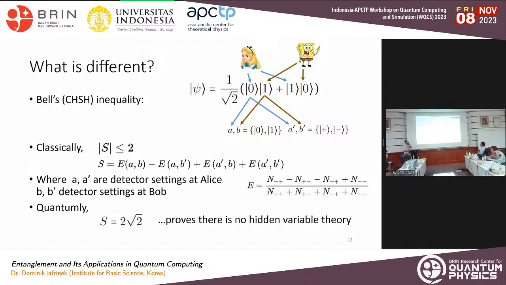Let me explain this one. So imagine that Alice chooses to measure in A dash, and Bob also chooses to measure B dash. Alice can get either outcome plus or minus, and Bob can also get outcome plus or minus. So you calculate the number of times that both Alice and Bob got plus, this is n plus plus, and you subtract the number of times that Alice got plus and Bob got minus, and Alice got minus and Bob got plus. You do this with all the choices of different bases. Then you can compute this quantity, and you get that this function is 2 times square root of 2.